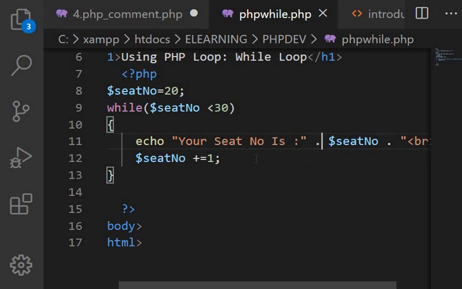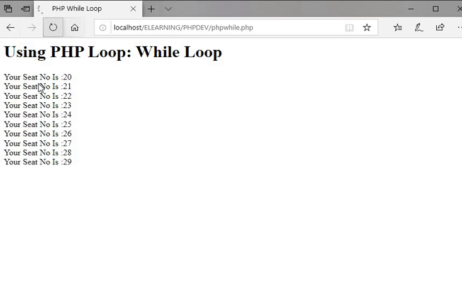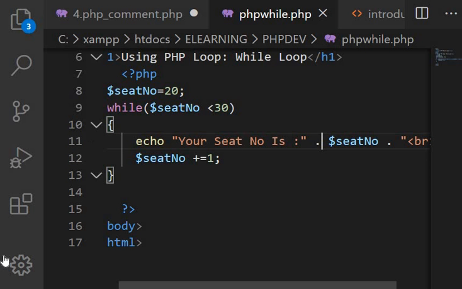Now let's see what happens. The 6 number is 20, 21, 22, 23 to 29, once it's true. So that's how it works.